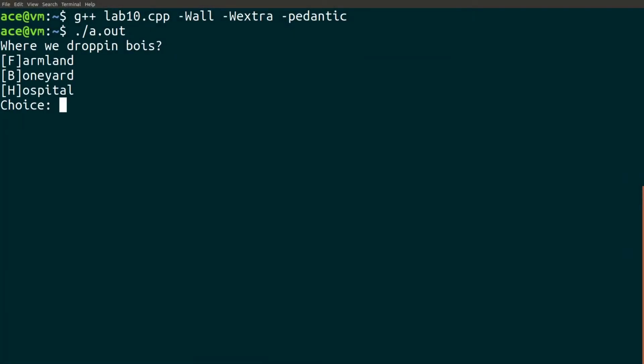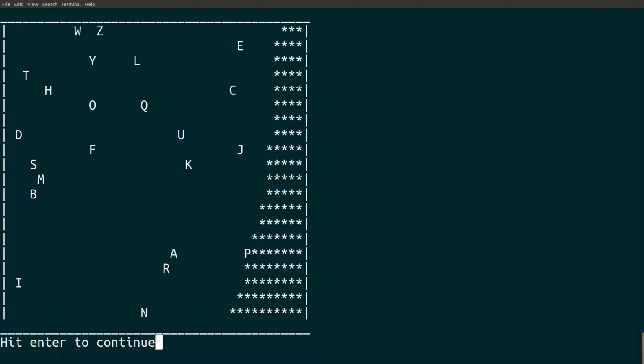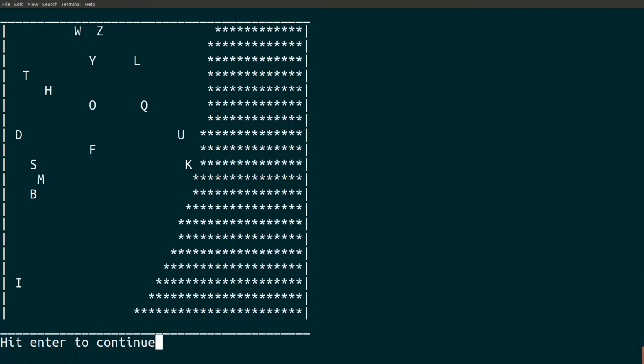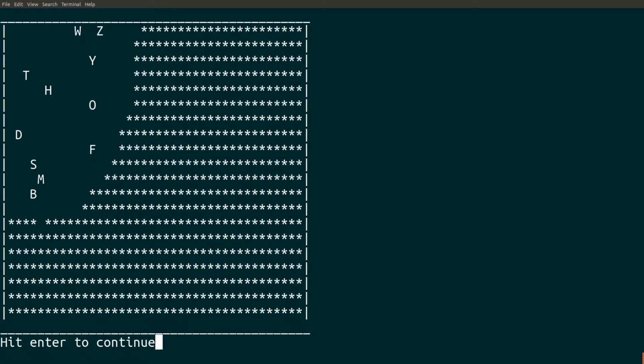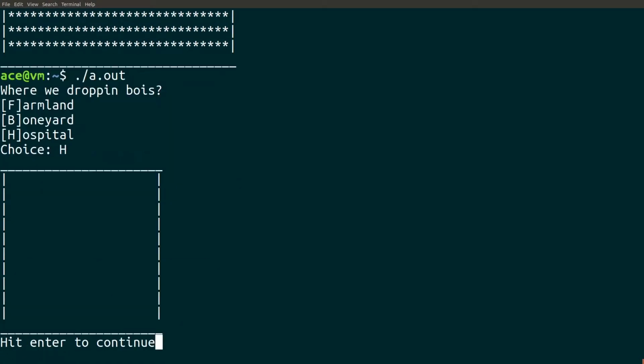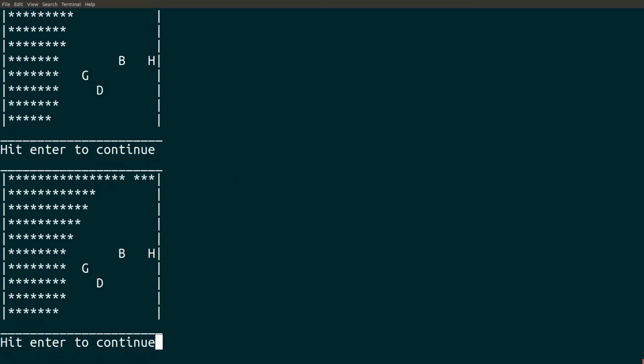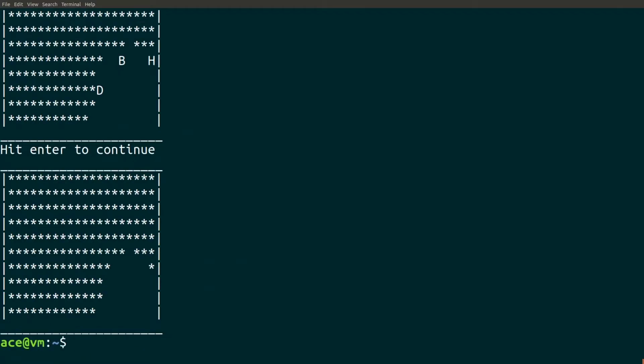As of now, the only interactive part of our game is that the player gets to choose where they drop, which determines the size of the map and the amount of players in it. There is a program template up on Canvas, so you don't have to write the entire program by yourself. We'll take a look at it and even do some of it together.